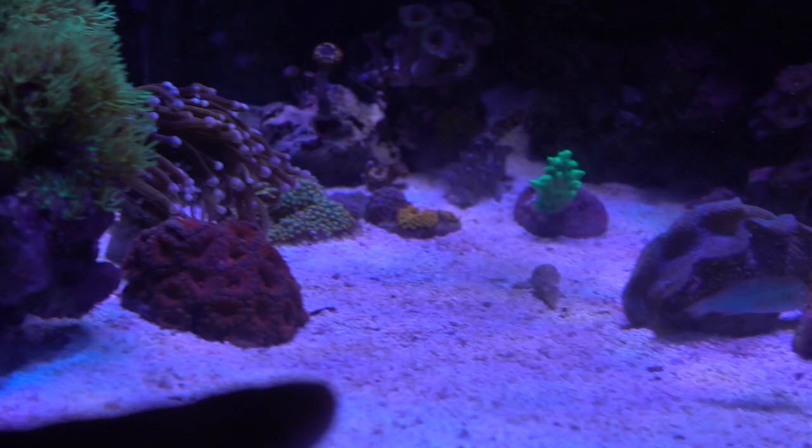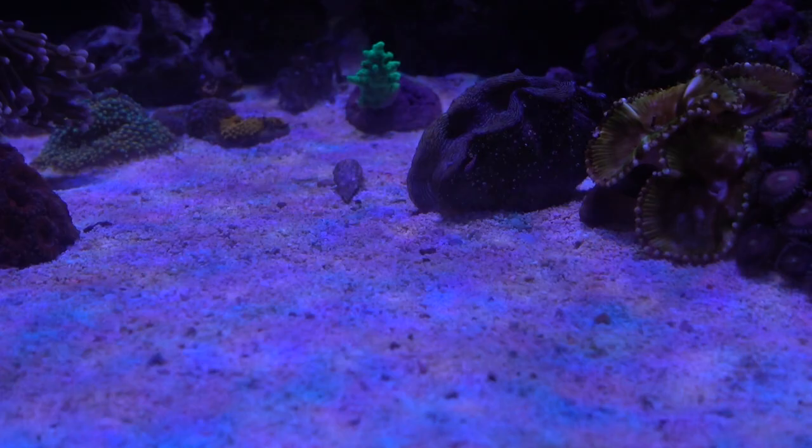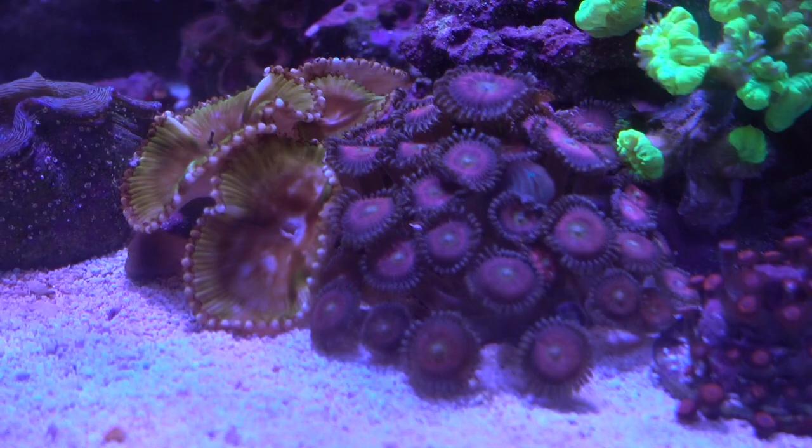Pick up the shrimp, right? Wow, all the legs and claws are gone. So just the body of the shrimp. I'm like, what the? So it was wild. That pistol shrimp was a little bit small, actually really small. It's about one third the size of my green clown goby.